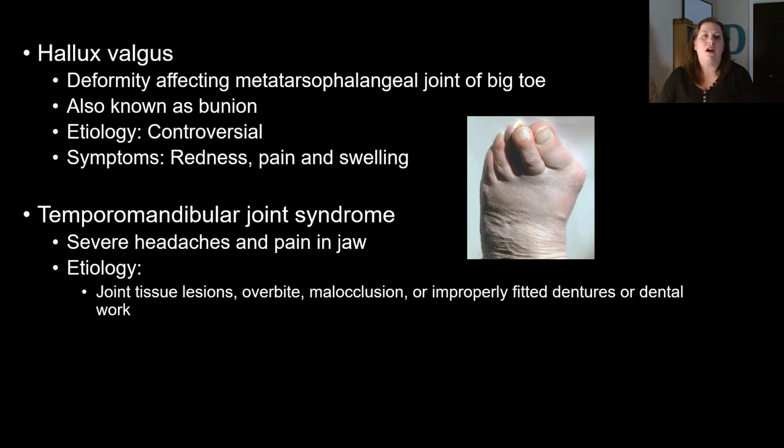All right, so the next one is called the hallux valgus. In this particular case, this is a deformity affecting the metatarsophalangeal joint of the big toe, but this is also known as a bunion. What happens is the big toe starts to move inward and it starts to crowd or even go behind the other toes. And the etiology behind this is really controversial. There's a lot of potential genetic evidence related to this, but it could also be related to certain footwear that you utilize. Especially women who wear high heels, that puts a lot of pressure on that particular joint, tend to deal with bunions more often.